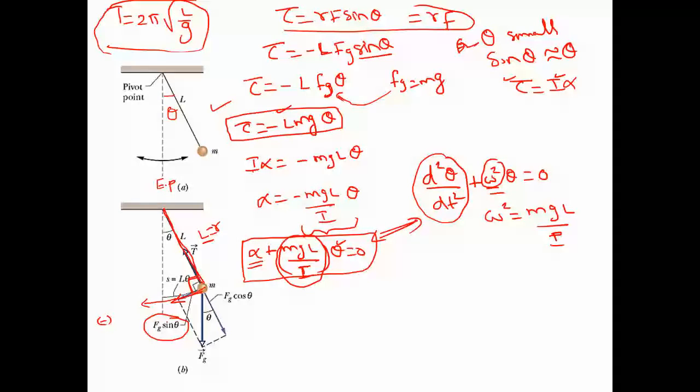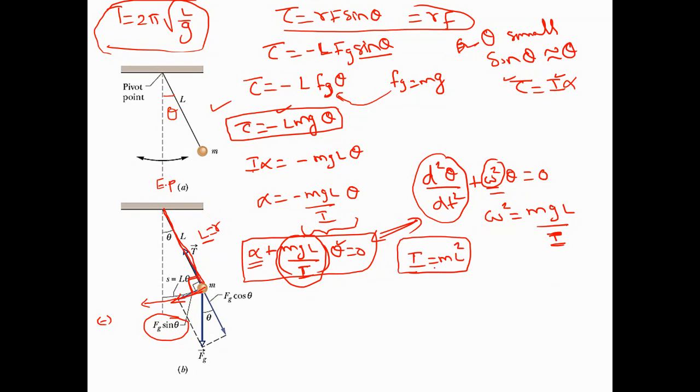Now, remember that in chapters 10 and 11, I told you the moment of inertia formulas for the different structures will be given in your exam: the moment of inertia for the solid sphere, for the cylinder, for the length. So for the length of the pendulum, the moment of inertia is I equals ml squared. This is the formula for the moment of inertia for the length of the rod. If any object has a length, this is the moment of inertia.